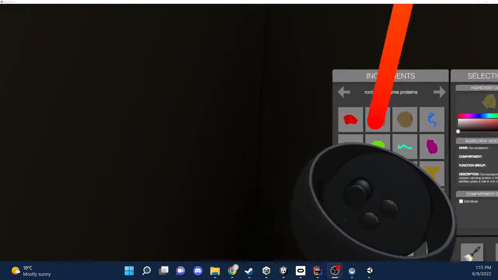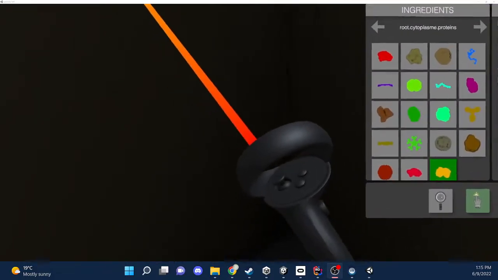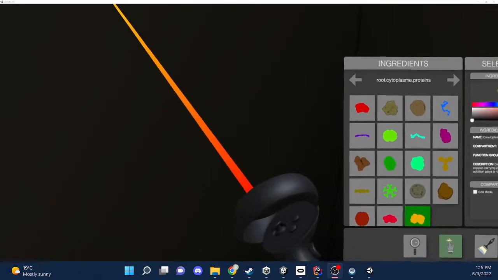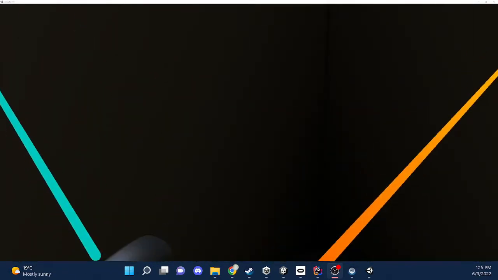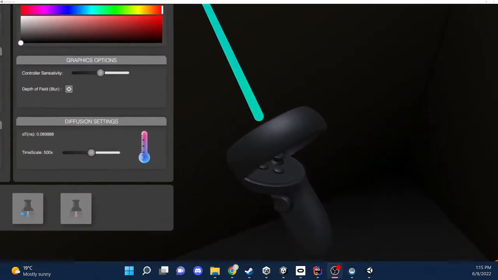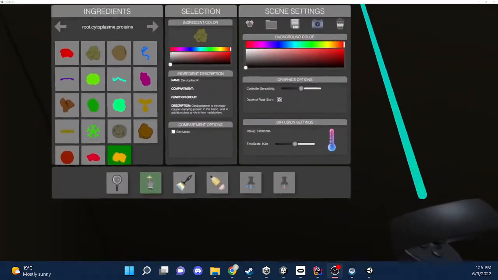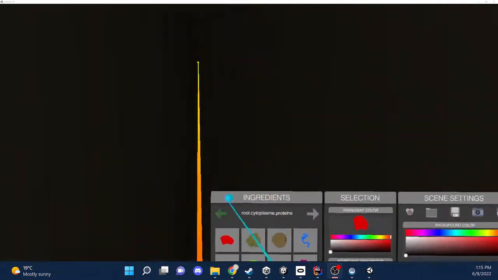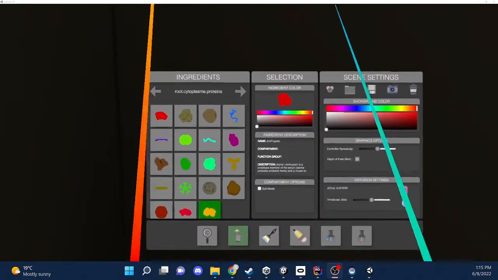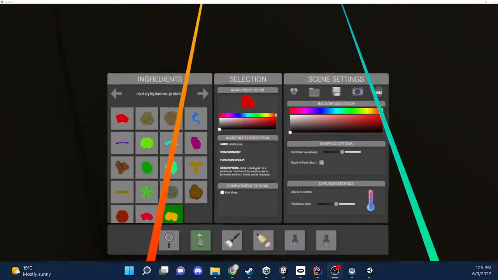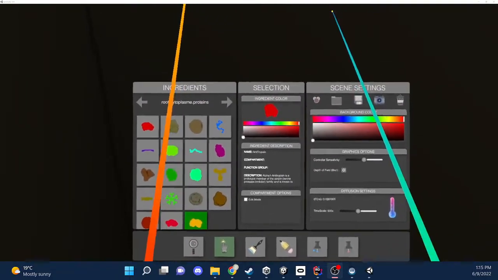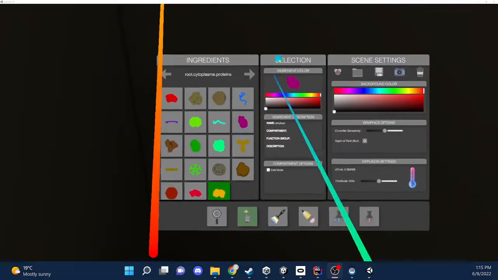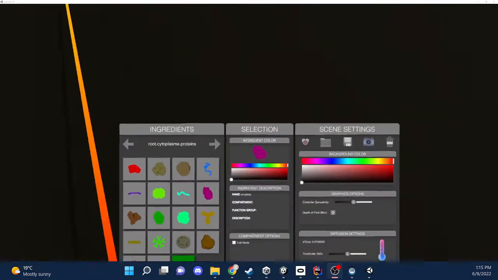Furthermore, I can move around with the help of the joystick over here on the left controller. I can move across the room and closer and away from molecules that I may have placed in the scene. And okay, so let's look at the canvas, the menu canvas now. It looks exactly the same as the 2D version. Only difference is that it does not have a workspace in the center, rather we have a room.